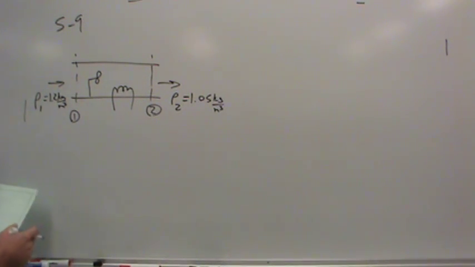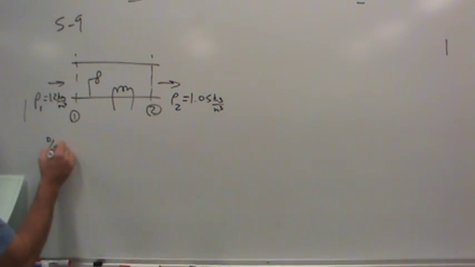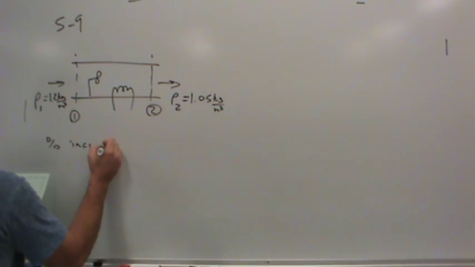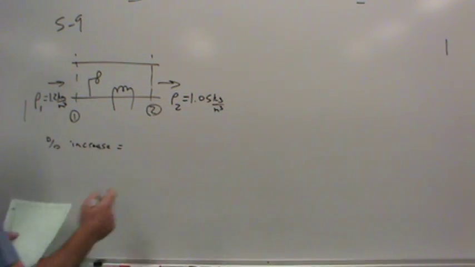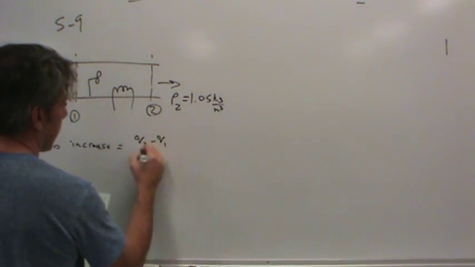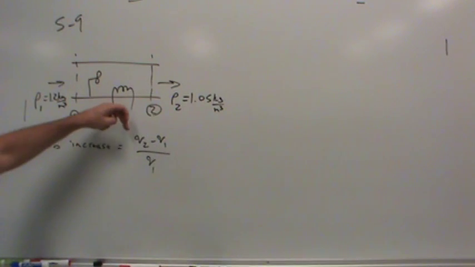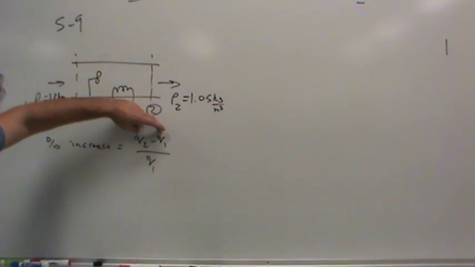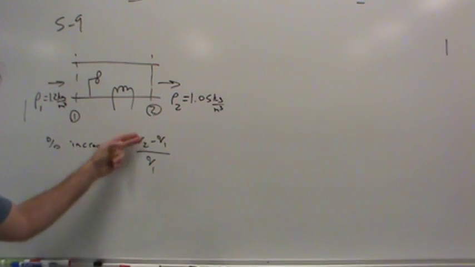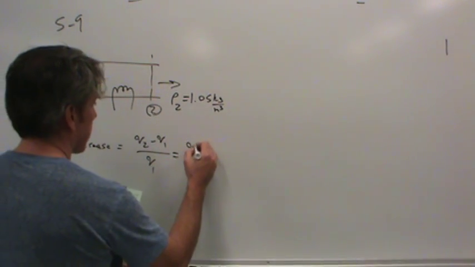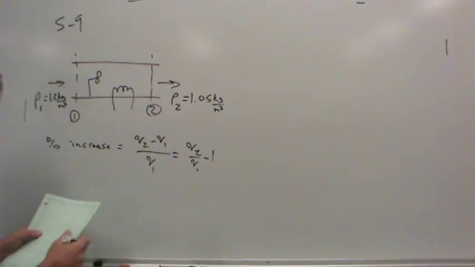We're supposed to calculate the percent increase in velocity, so what does that look like? The percent increase in velocity would be the change in the velocity over the initial velocity. Think about it this way: if the speed doubled, then what would be the percent increase? Well, if it doubled, that's 100%, right? So the difference is going to be just equal to the initial velocity, and 1 over 1 is 100%. So that's the way it would go. But we could also write this as V2 over V1 less 1. And that's how we'll calculate our percent increase.